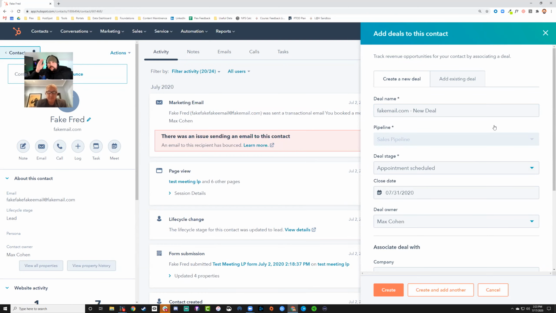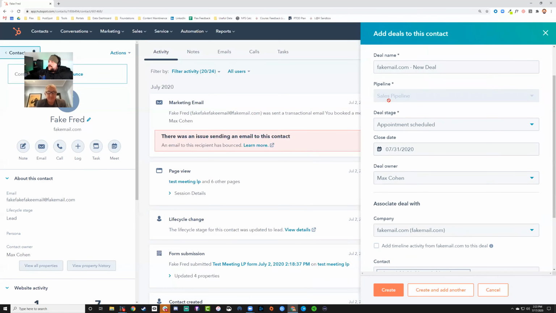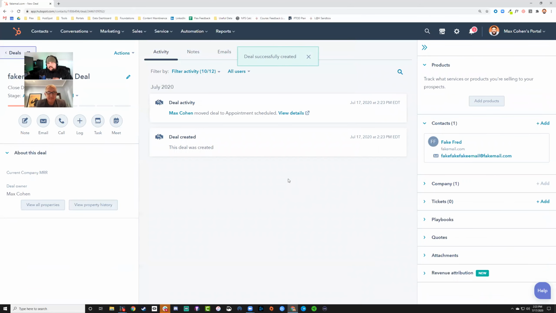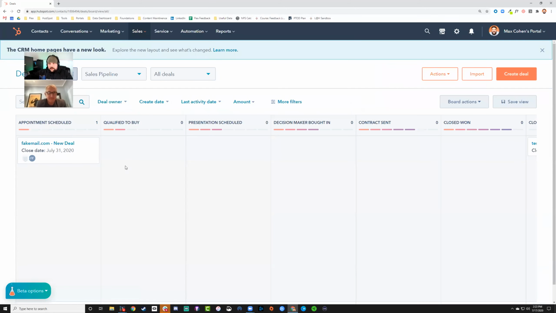From here, it'll bring up your little panel over here that'll have you fill in some information. So maybe you're filling this information in on the call. Maybe you're doing it after the call. Again, sky's the limit. It's totally up to you how you instruct your employees or your salespeople how to actually go through this. But once they fill out all this information here, I'm going to go ahead and hit create. And it actually builds the deal for us. And this deal is now showing up in this board, okay?